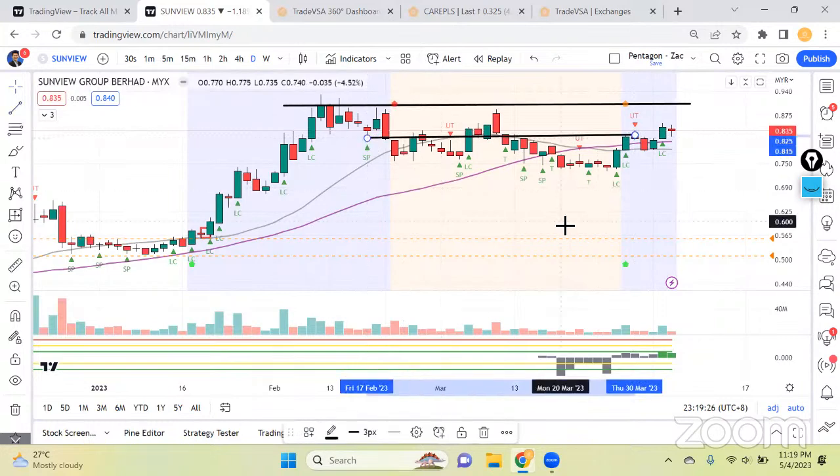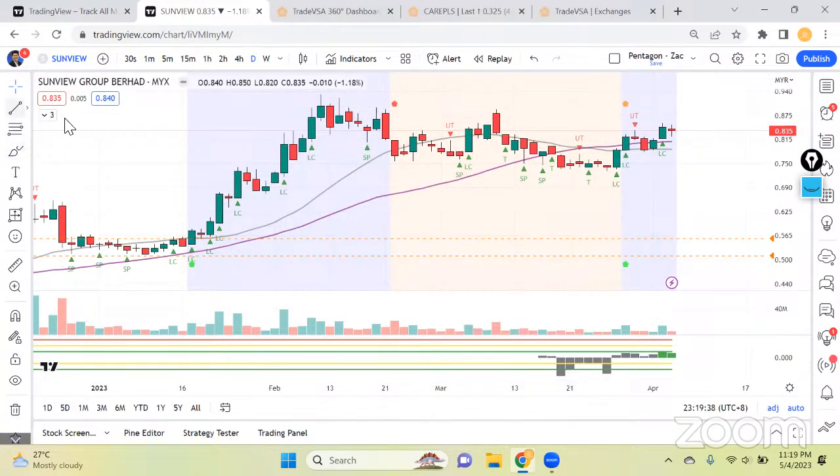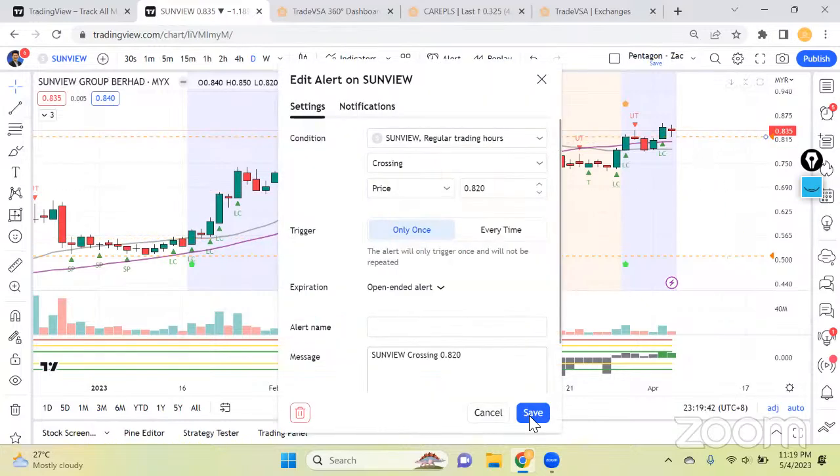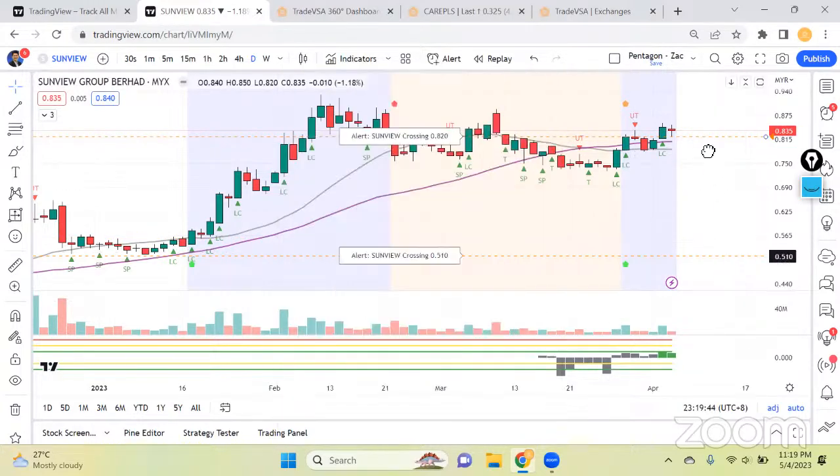Very nice overall. And if you notice as well, after this green pentagon, there were three bars of low volume, a line change, and another low volume today. It's kind of similar to G-Tronic. I think G-Tronic also had some of the same movement. So I'm just going to pop it on my list. I think I love Sunview.